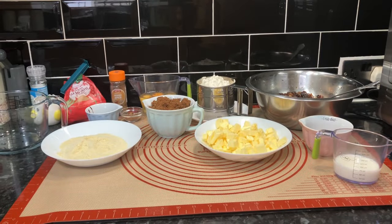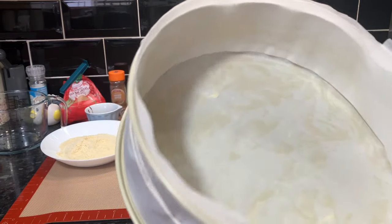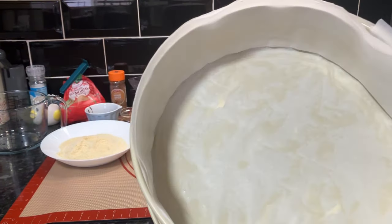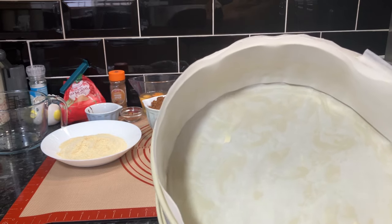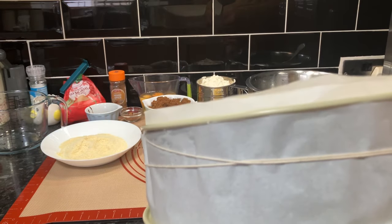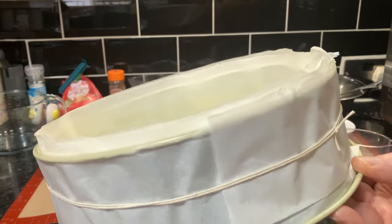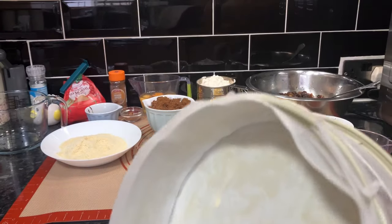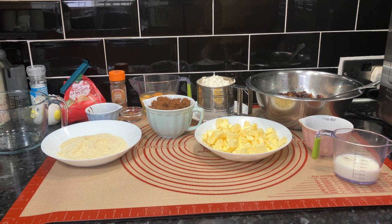We used a seven-inch tin on our last cake, but we thought we could get a 10-inch cake tin in here, so we'll use it. Now I've greased it, stuck a paper in the bottom and round the insides, and I've also made a belt - look, the grease-proof paper tied up there. Not a bad job, is it? And that's a spring-form tin, 10-inch. This cake should make the right amount for that 10-inch tin.